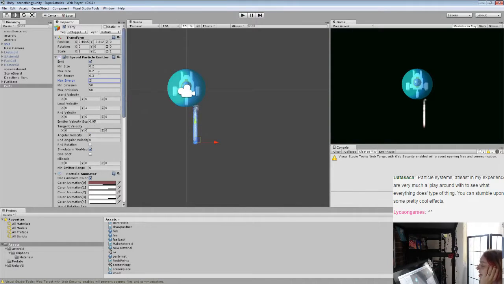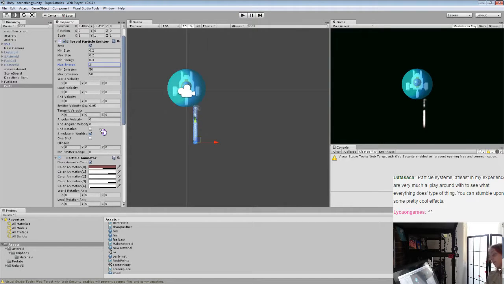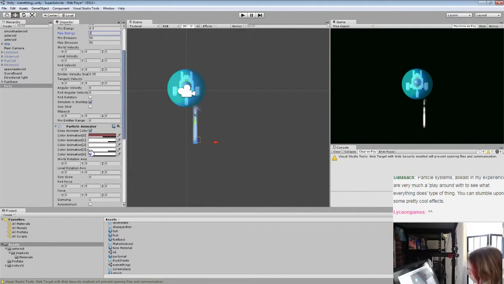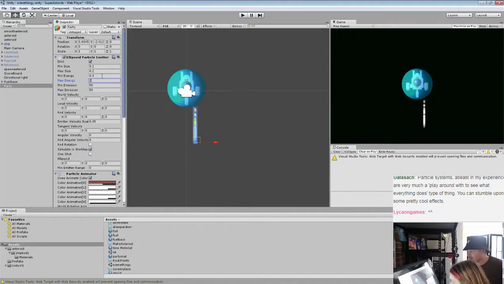Is there any way to stop it from emitting so randomly? If I just want a stream of the particles, I don't want it to break up and look like that. How do you do that? I don't see anything that seems. It depends on what you're setting. Is that damping? What is damping? That changes the way that the particles move. Okay, so hold on a second.